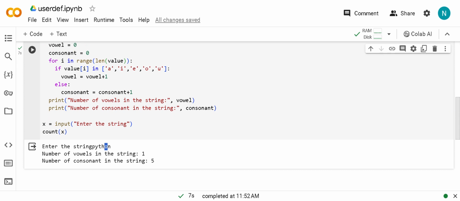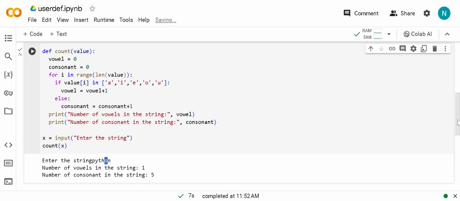So basically what we do in a user defined function is normal Python code, but we call it whenever needed. As we discussed in the theoretical part, we use functions because a function can be called n number of times with n different strings. If we don't use a function, we may have to write the code n times and take the input n times.